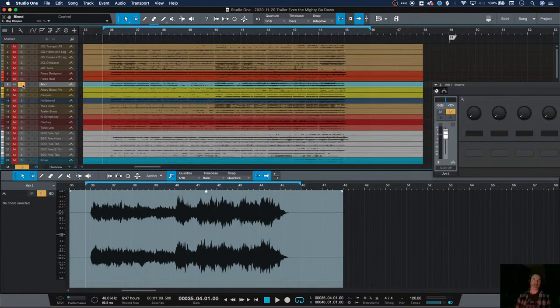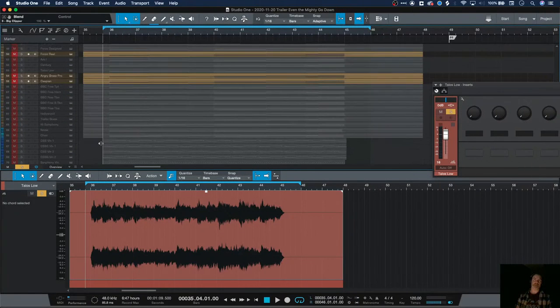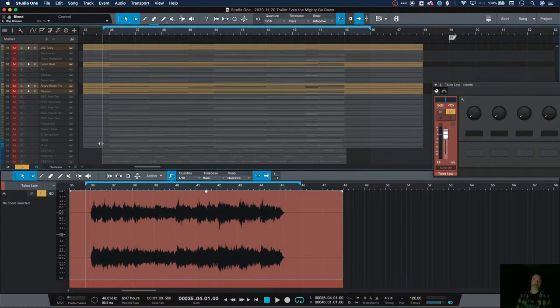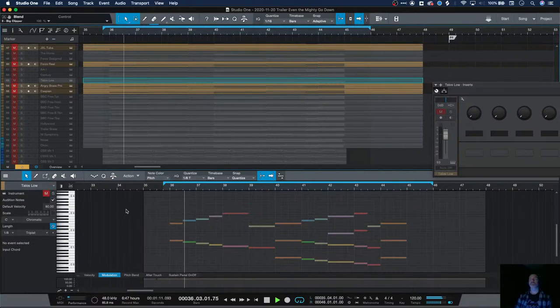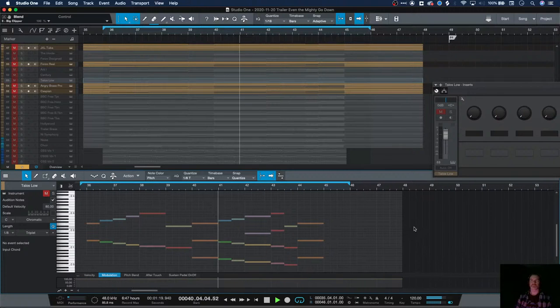Here's what that same or a similar line sounds like with just Talos low. So again, this is not both the Talos horns and low brass, but just the low Talos. In fact, I think you can see some of the notes that weren't playing here.